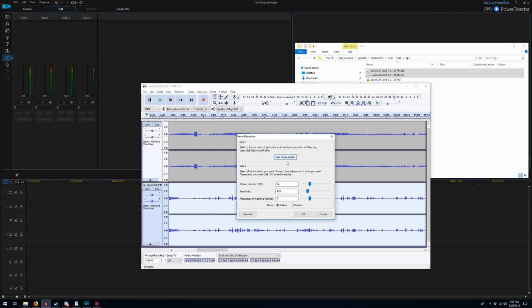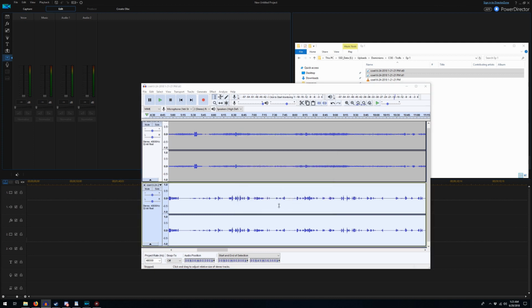Before, we had clicked Noise Profile with the portion of the silent track selected, but now we've selected this whole thing, and I've gone back and clicked Noise Reduction again, and we just click it. And usually the default settings are fine. Now this is going to take a while. We're not going to sit here and wait for it to happen.